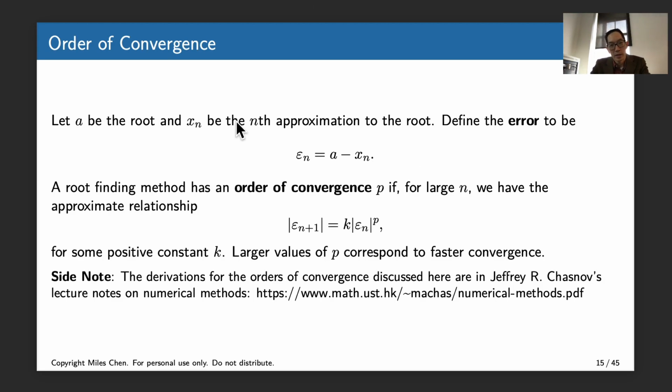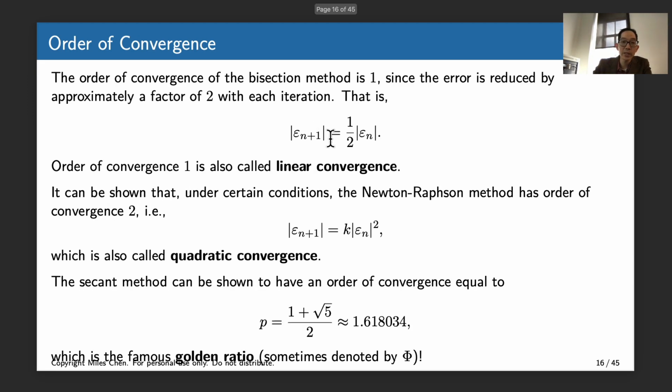Okay. We can talk about order of convergence as far as the performance of these things. We're looking at how much does the error shrink with each iteration. For bisection method, with each iteration, the amount of error we can see very clearly gets cut in half. Every iteration, the amount of error is cut in half. And so we would say the order of convergence is 1. This is linear convergence.